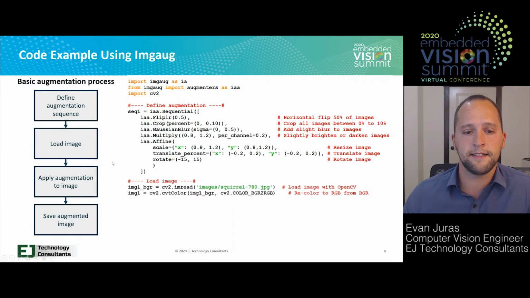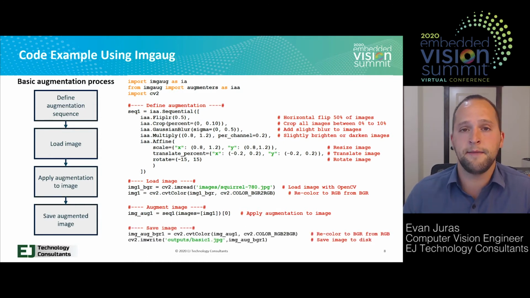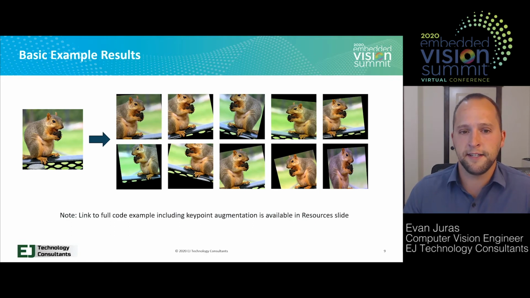And then once you've got it defined, you can load an image. So I'm going to load an image of a squirrel from a folder that contains a bunch of images of squirrels, and then apply the augmentation to that image. And it's as simple as just one line where you feed that image into the augmentation sequence and it spits out an augmented image. And then you just save that augmented image to a different location, and there you go. And you can write this code to loop as many times as you want. You can loop through every image in a folder, and then for every image, create 5 augmented random images and things like that. So I ran that example on a single image of a squirrel, and I ran through it 10 times, and these are the results.